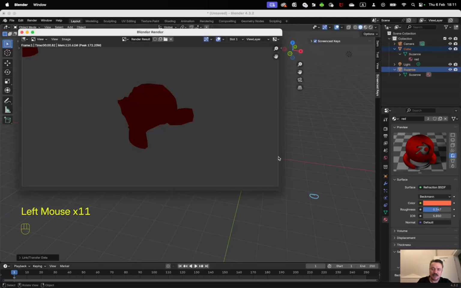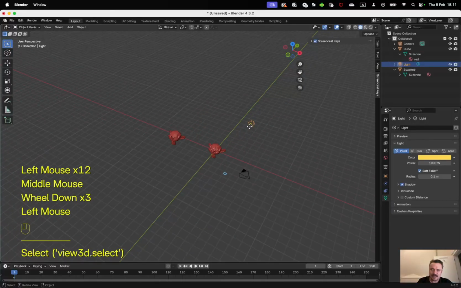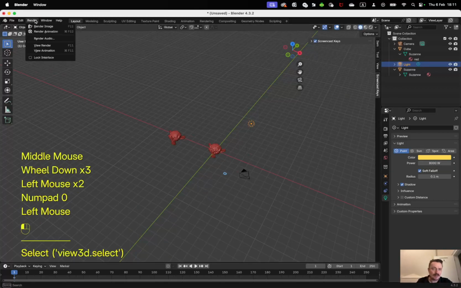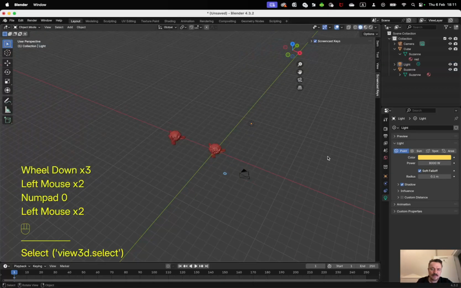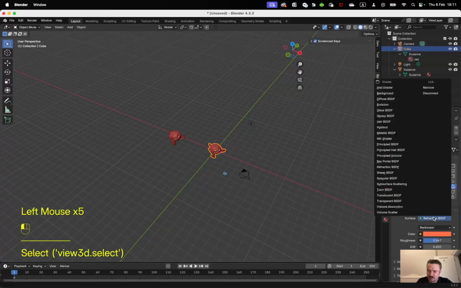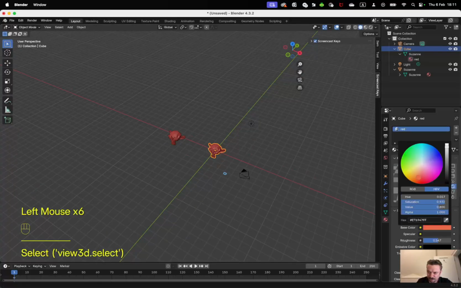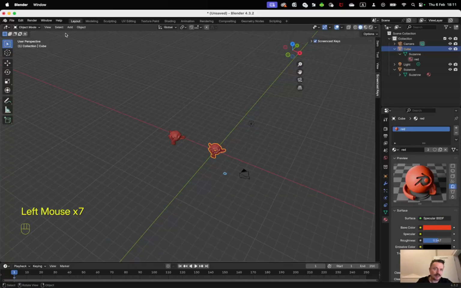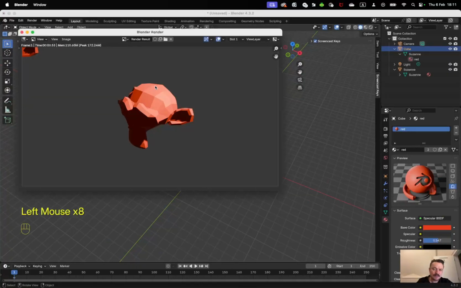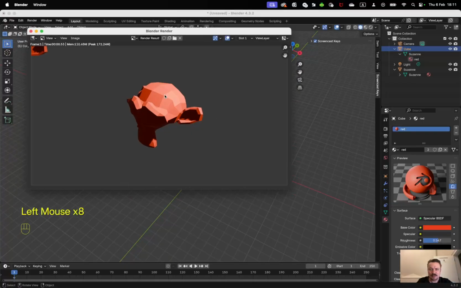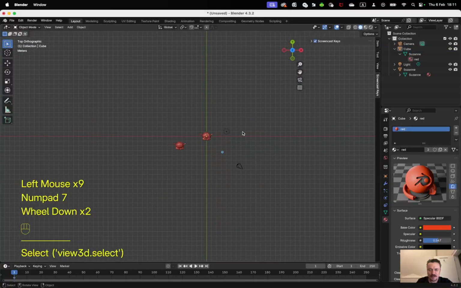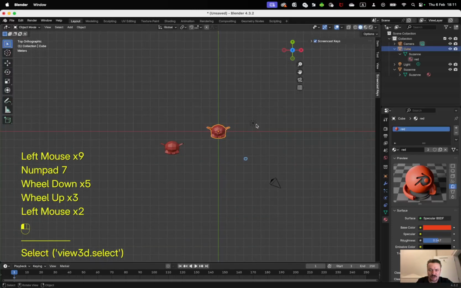Yeah, we get a really flat render, which means our light is not really good enough. So let's try 8000. Still not good. So let's try to go back into specular BSDF with the red color. Let's try and see what that gives us. Yeah, a little bit better. So you see immediately I get the materiality of the monkey, but part of it is in the shade.